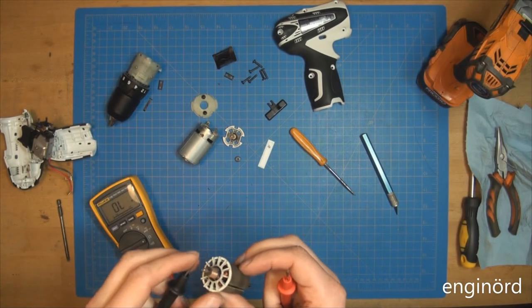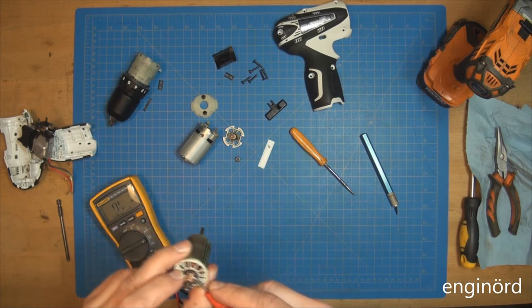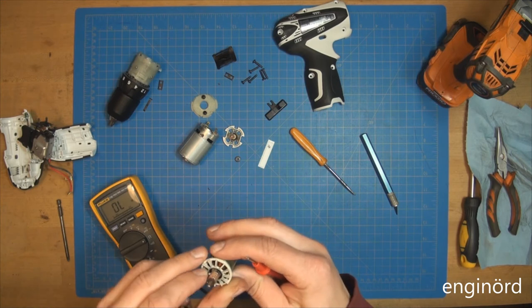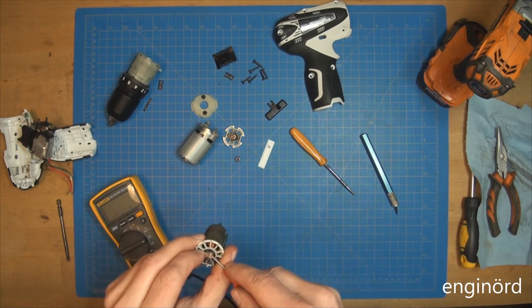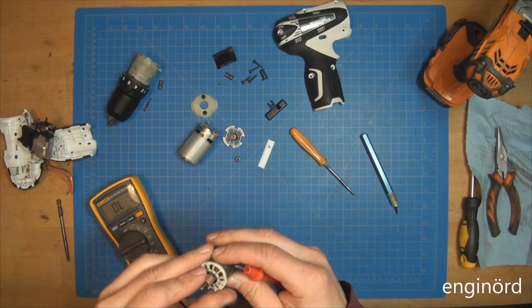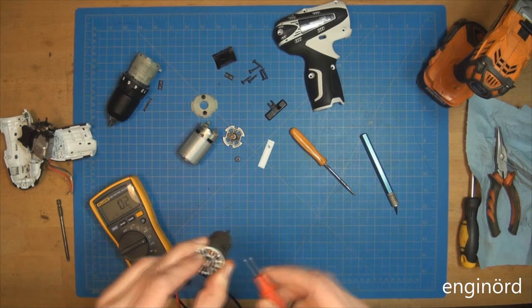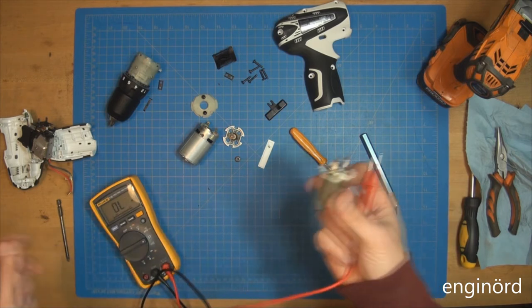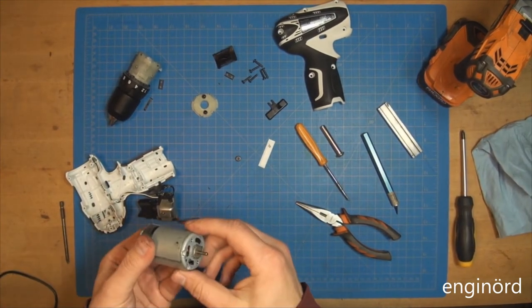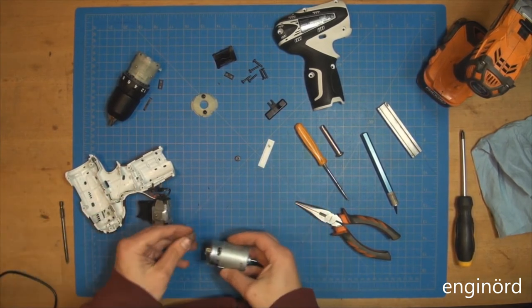So we're going to do a resistance check, because why not? So again, there are three commutator bars. The first one is 0.2 ohms. Second one is 0.2 ohms. And you're not going to believe it, but the third one is 0.2 ohms. So the armature looks to be good. Should we give it a try? I didn't crimp it. Hopefully it will not fall apart.